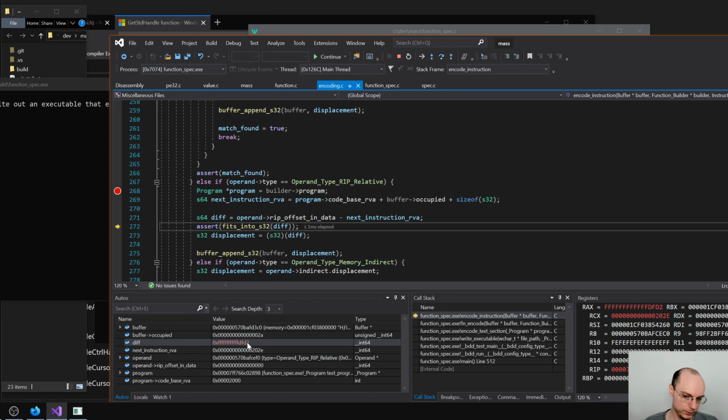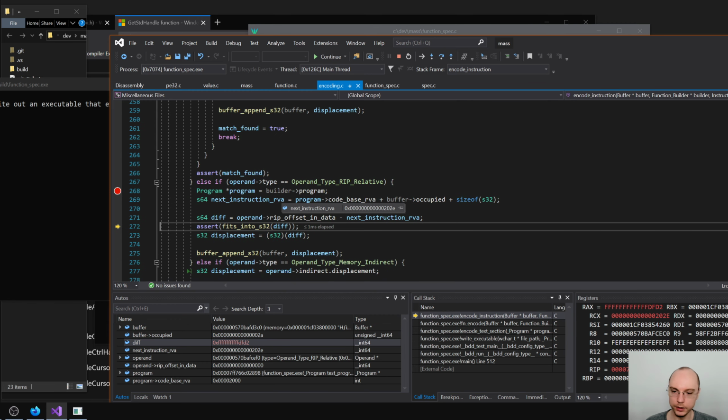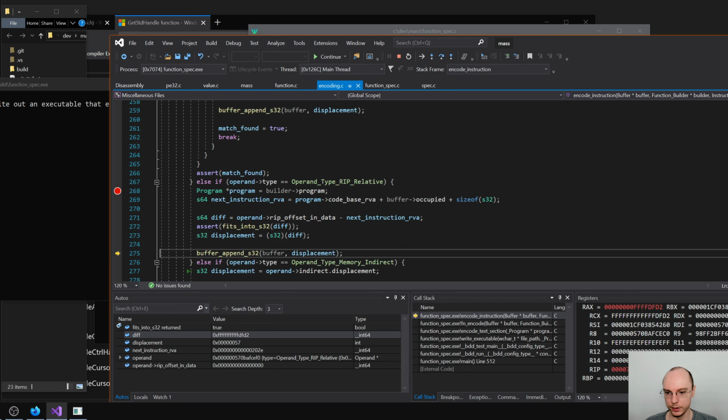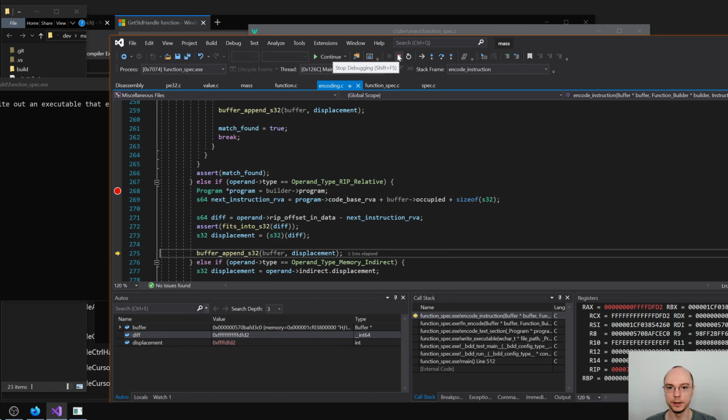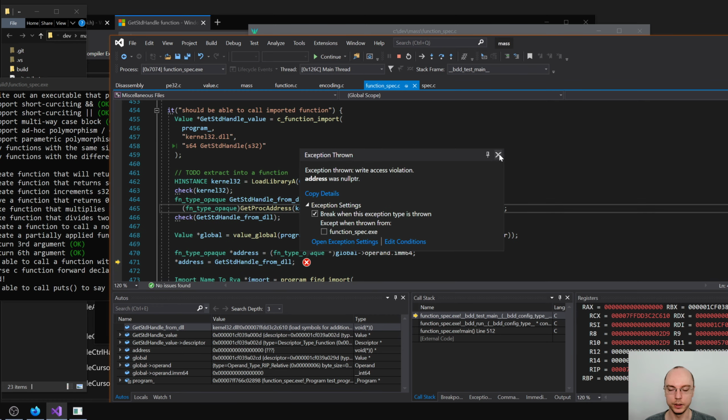This looks okay-ish, I guess. So that seems fine to me. And well, I guess we'll see if that is okay. Let's just hit continue. And yeah, this stuff we will fix a bit later.